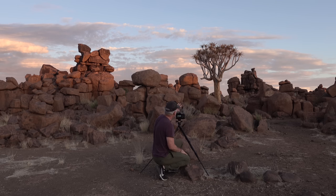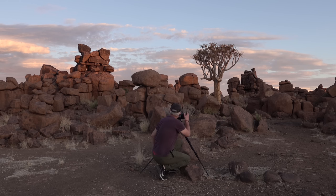I really wanted to photograph this tree here, and I was mucking about over there, and it just didn't look quite right. It's hard to kind of separate it from the pinnacles, but from here, I can separate it from the background pinnacles, and there's this really nice roundish boulder that I can separate from the background as well. So it worked out really well.